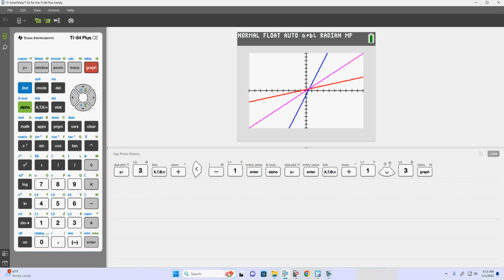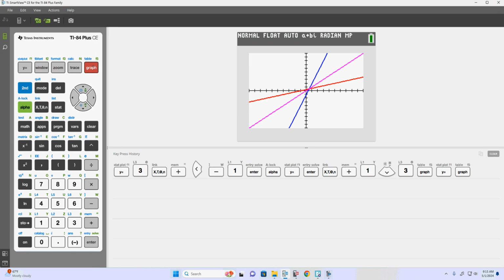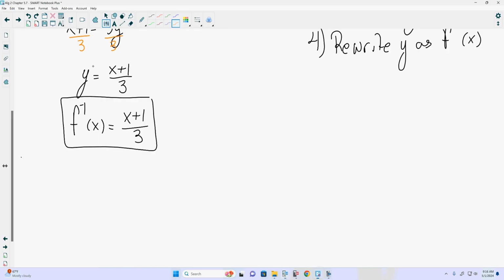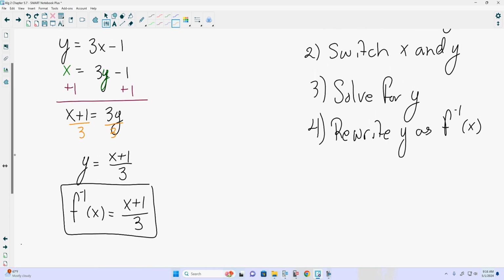Now, the one in red, as we can see here, is the inverse. Our blue one is the original function. And we do have that third pink line thrown in the middle, yes? Two equations are inverses if they're reflected across the line y equals x, the one in pink. And we can see here they are a mirror image across that line. So they are indeed inverses. All inverses will reflect across this line. But we don't have to show it. There are other ways to show it, but that's our inverse. That's it.